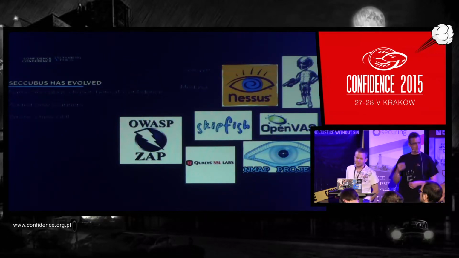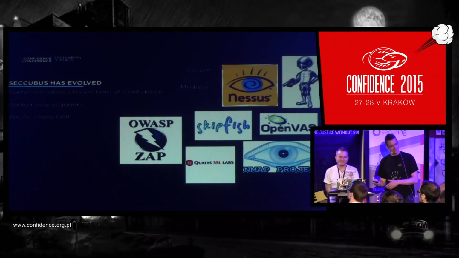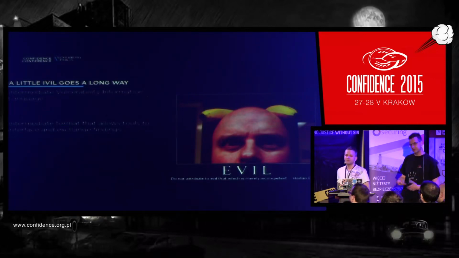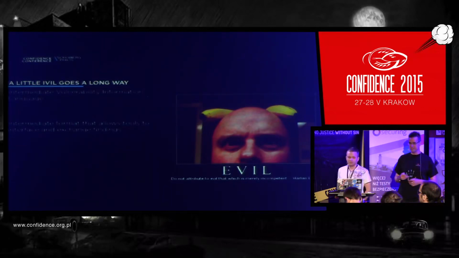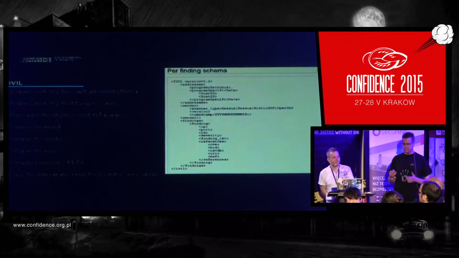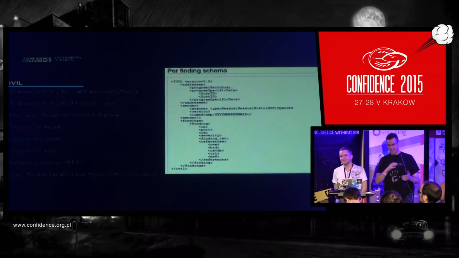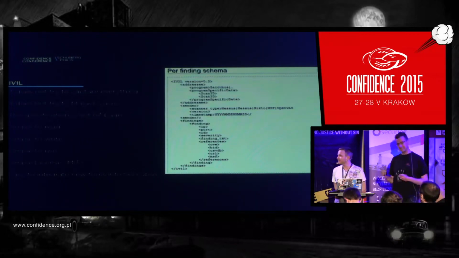We rewrote the GUI because it really didn't look nice. With this Beamer, it still doesn't look nice, so I hope you forgive me, but it's really improved already. And we introduced EVIL. And EVIL stands for the Intermediate Vulnerability Information Language, and it's a tool to make vulnerability scanners understand each other and make tools understand what comes out of vulnerability scanners. Now, some of you may be familiar with ASCAP, and ASCAP tries to do the same thing, but the thing is ASCAP tries to be too clever. It tries to capture and fit every corner case that you can have for dealing with vulnerability information, and therefore it has a specification of 63 pages.